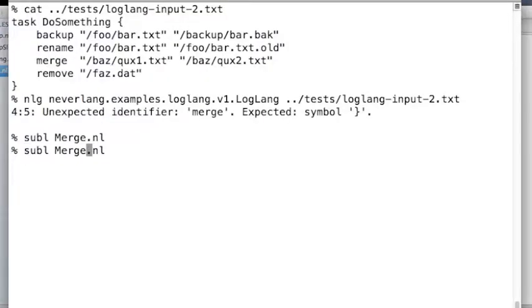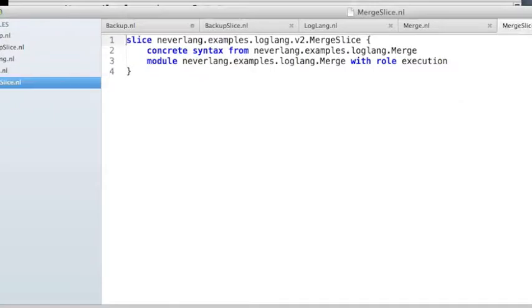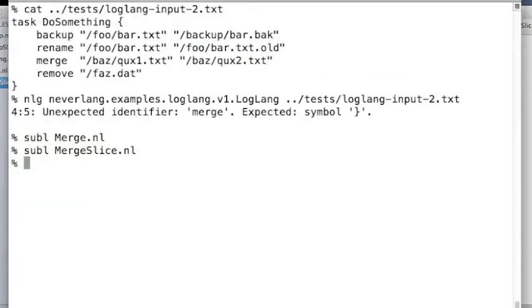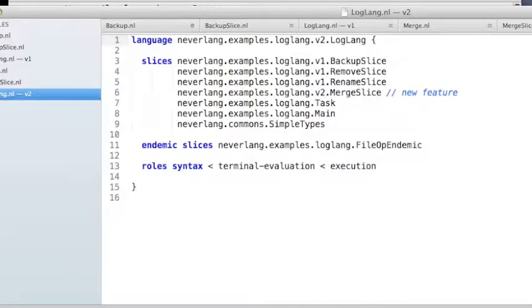We can now write a new slice and a new language descriptor that includes all the new components. As you have probably noticed, the slice names that we have used in the previous version are again found in this version.